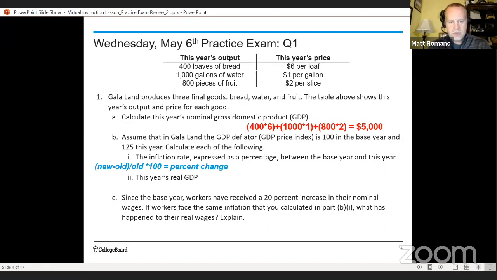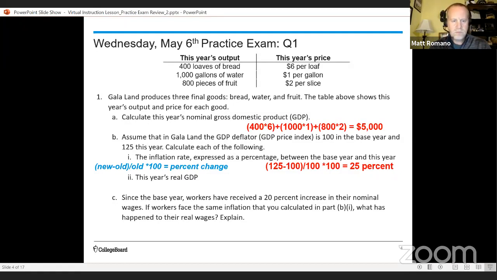I'm jotting this down just as a reminder. You may do this on your scratch paper when you're taking the exam. Remind yourself how to do these calculations. Inflation is simply percent change. So percent change is new minus old over old. Take the new number, in this case, the new index number, subtract the old number, divide by the old number, multiply by 100 to get the percent change. So (125 - 100) / 100 times 100 gives you 25%. Again, got to show your work, and the best way to do that is to show how you set up the equation that you're using.